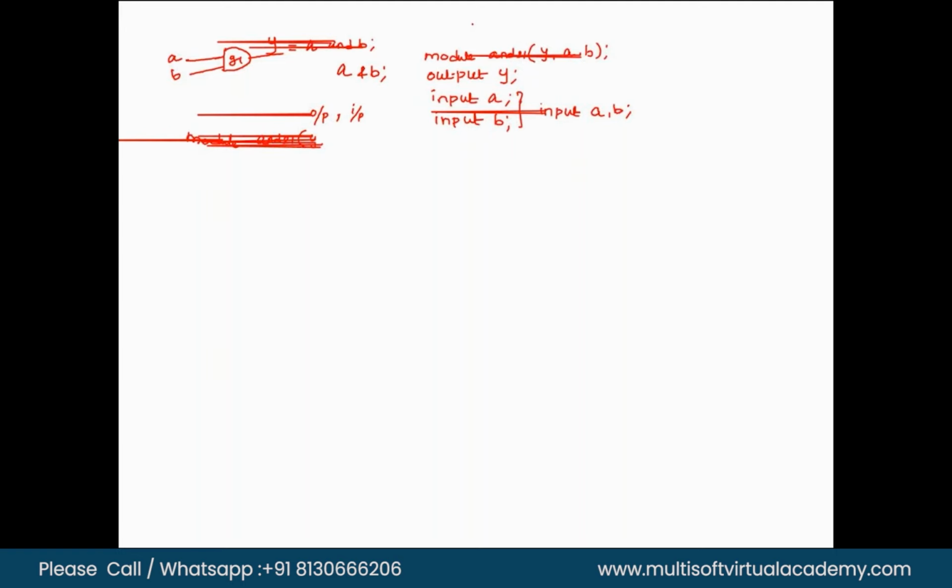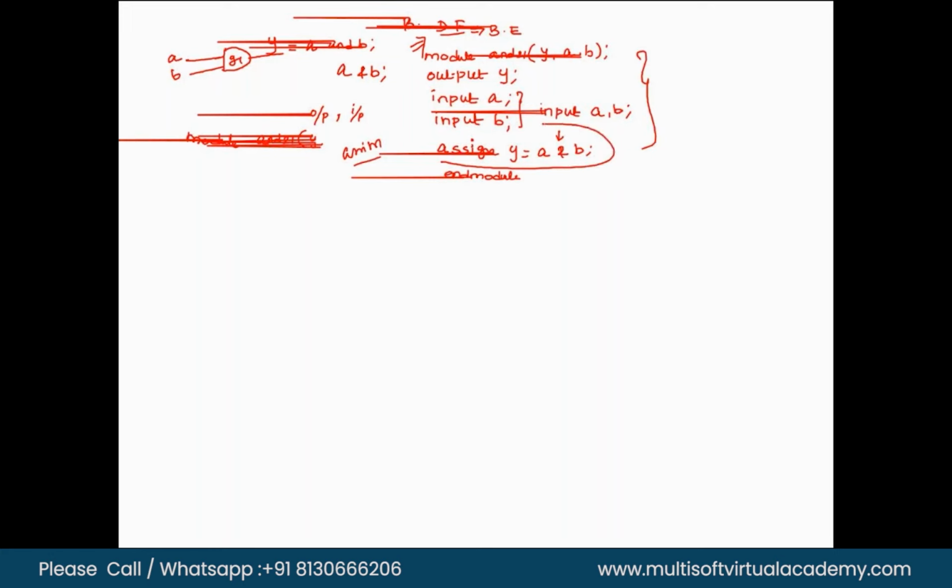So next is which modeling you are going to use. First we will go with this data flow modeling. So data flow modeling is nothing but with respect to your Boolean expression. So Boolean expression is identified with the help of assign as a keyword. So it is my AND gate. So I'll be using the keyword assign for my output y is equal to a and b. As I told, you have to use only symbols in the program. Assign y is equal to a and b, then followed by end module. So this is a 2x1 AND gate program using data flow modeling. A simple one line code.